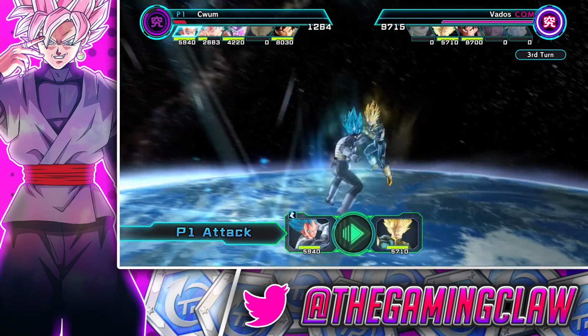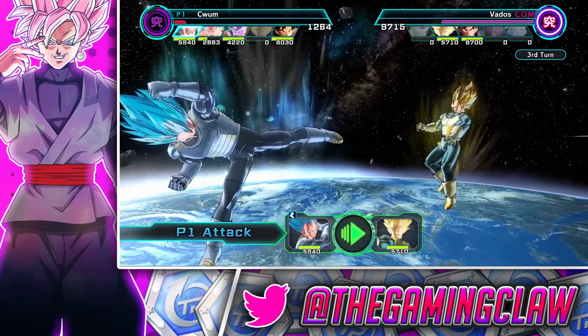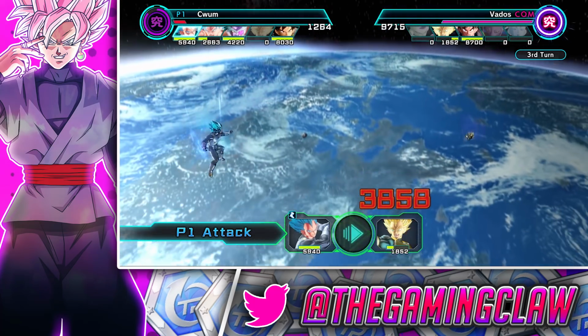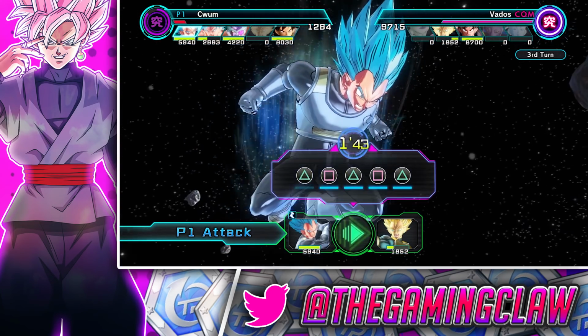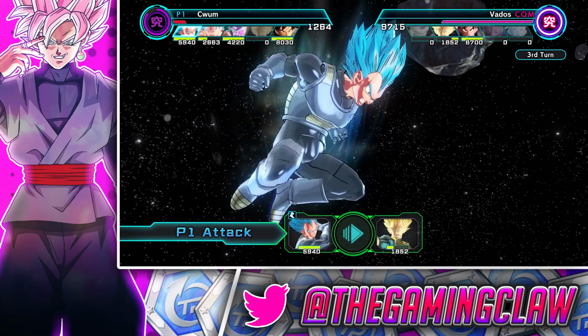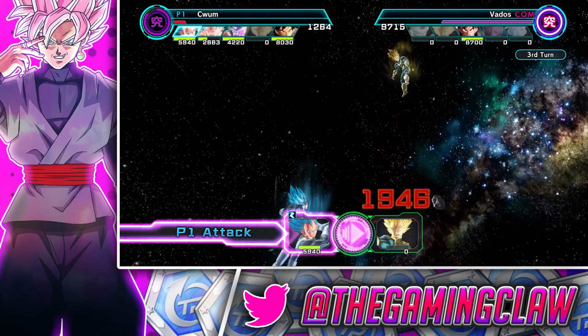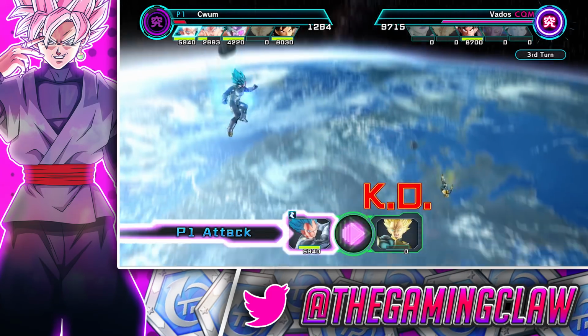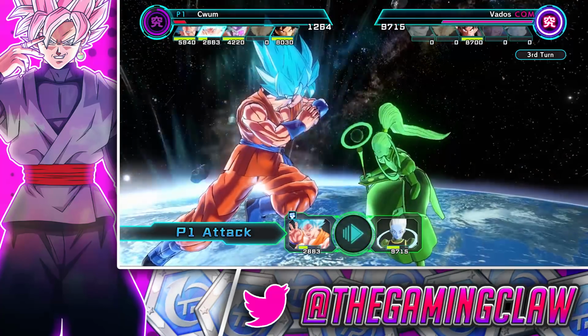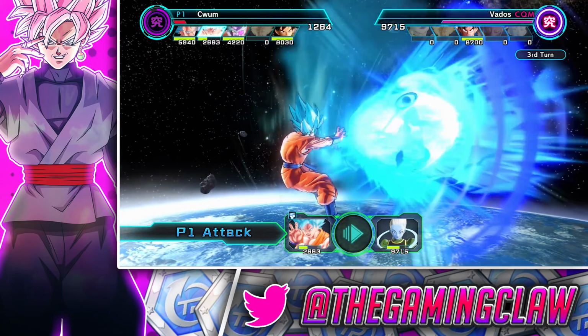This is extremely problematic. It's just that I freaking knew I should have kept the Frieza there. But I didn't believe it. Nope, it'll be fine. I thought to myself, no, it's not going to be fine because he's going to take me out of a normal attack anyway. Oh boy. Well, that's him taken care of at the very least. I desperately need something to happen here. I need a counter. Come on.